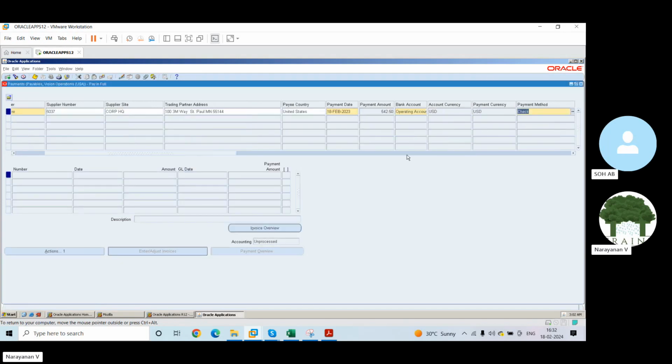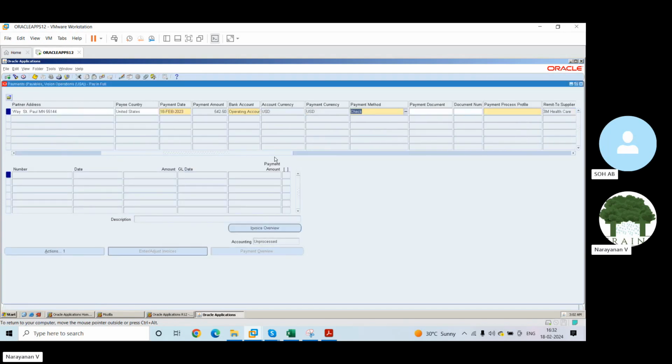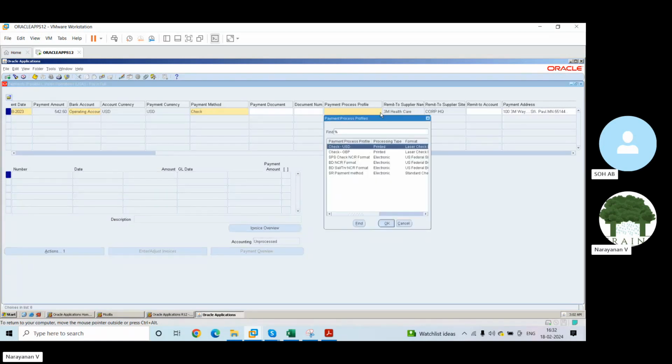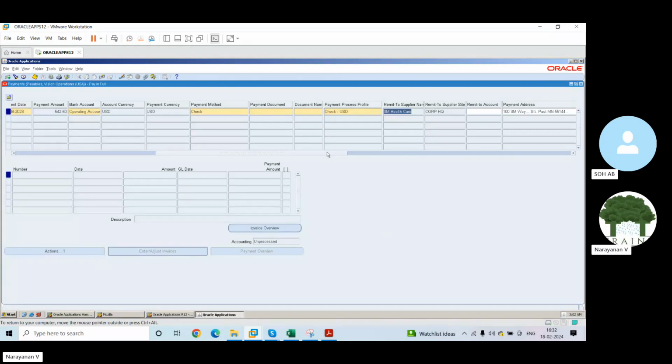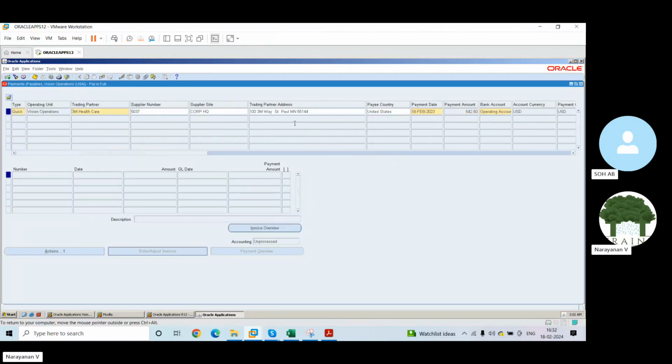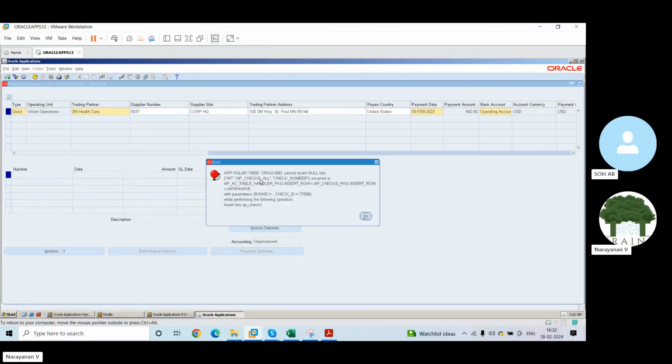Click OK. Payment method check. Payment processing profile, so check USD. The same will be reflected in your payment slip. So while clicking everything, make sure this is the way you want to make a payment.